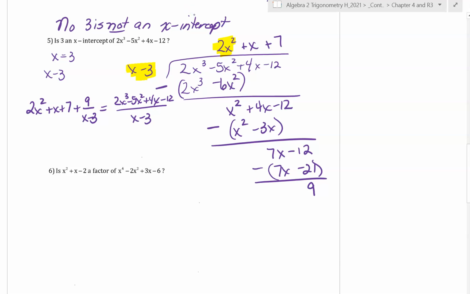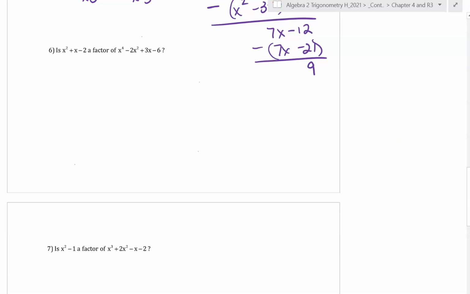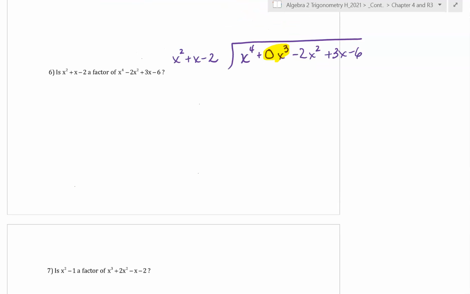Okay, let's do another example. So we have a polynomial divided by a polynomial. Why don't you go ahead and set it up and get started and see if you could find that first step. Go ahead and pause the video, please. Okay, did you notice that this particular problem, we had to put a placeholder for the x cubed because it was missing a cubic term. There was no x cubed term.